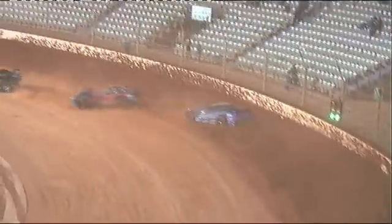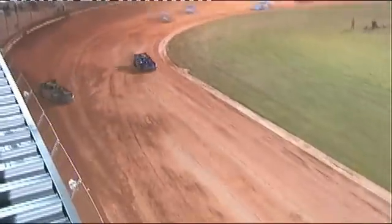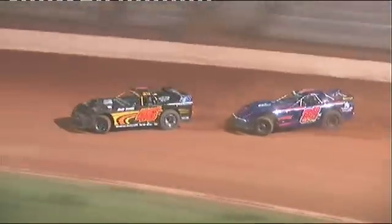Back and forth, it's still Moet ahead of Cardwell. Gladding into the sixth spot, as Emerson got up into the wall, ran wide through one. It's cost him 8-10 car lengths. So it's Dyer's turn now to launch the challenge on Matt Smith. Those 2 to 3 laps, some of the best laps you will ever see in Super Saloon racing. Dyer all over the back of Matt Smith.